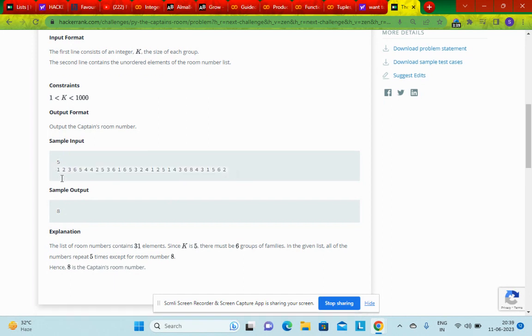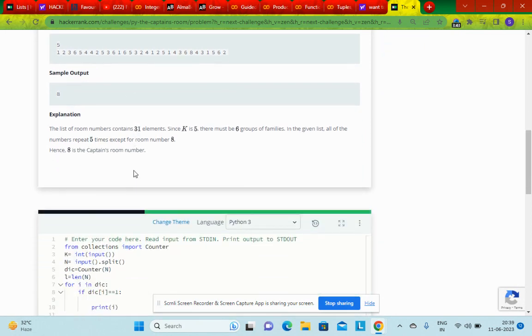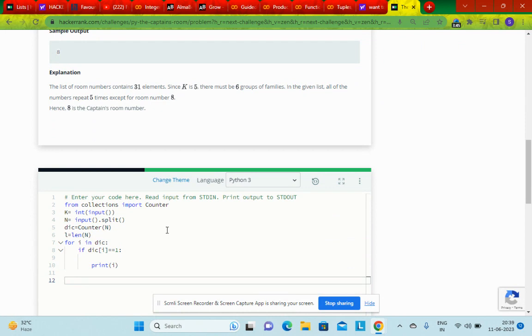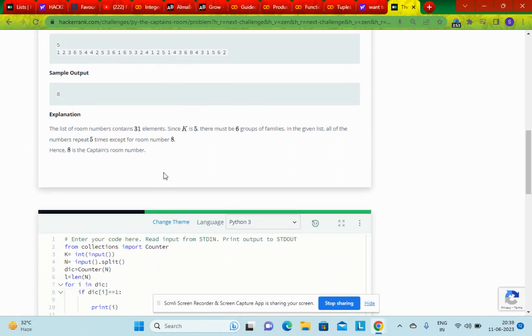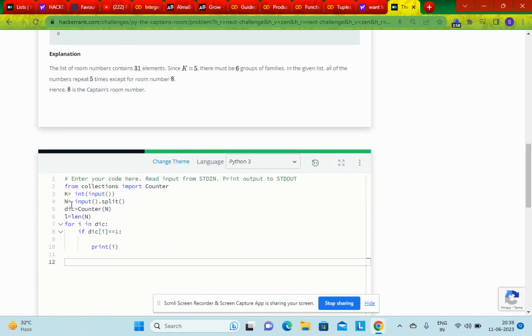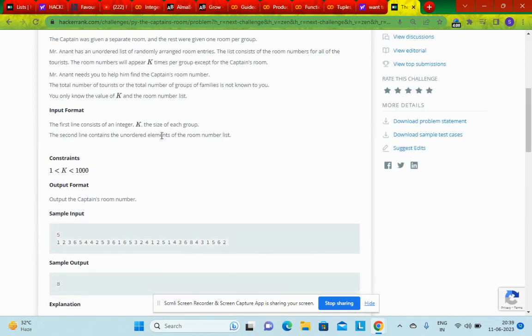To do that, I'll show you the coding. Here I have used Counter to count the number of occurrences for a particular number. From collections, I have imported Counter, and K is the integer input, indicating the size of each group.